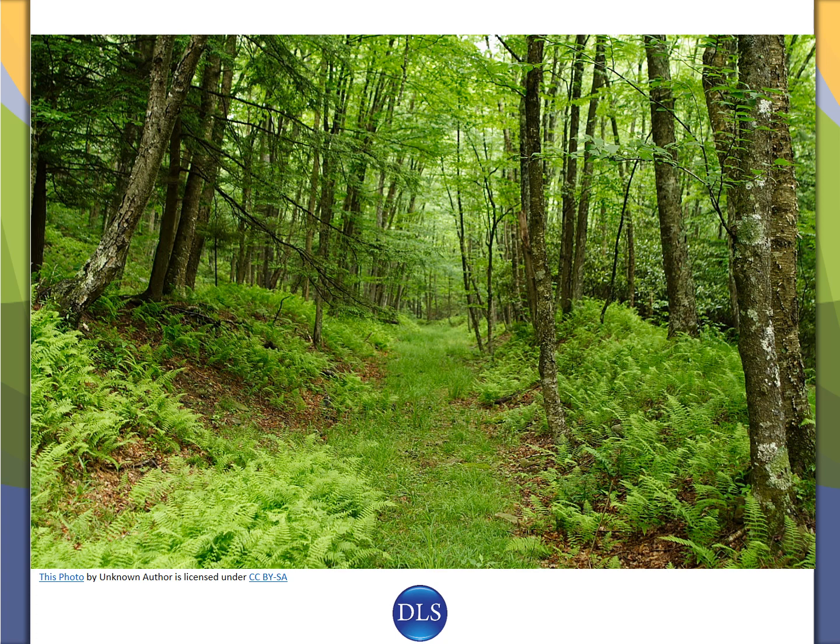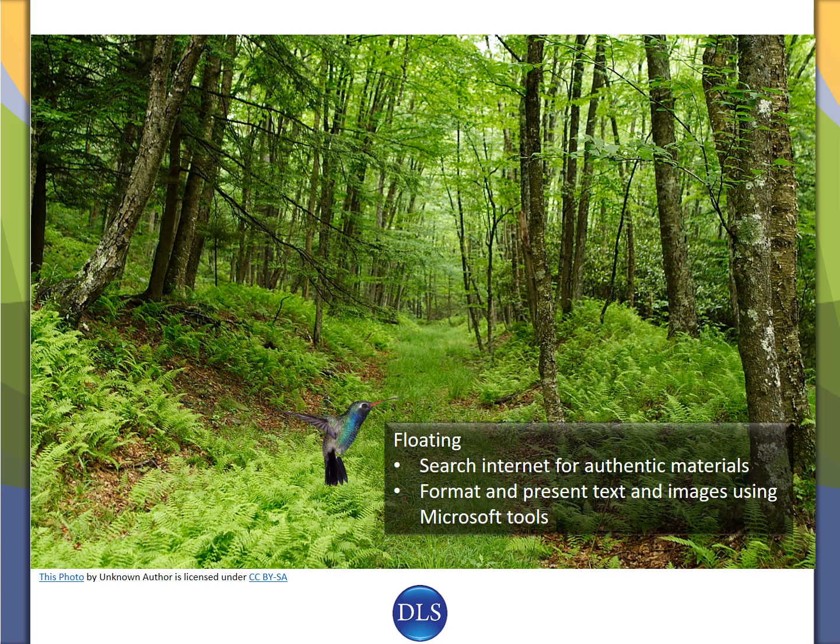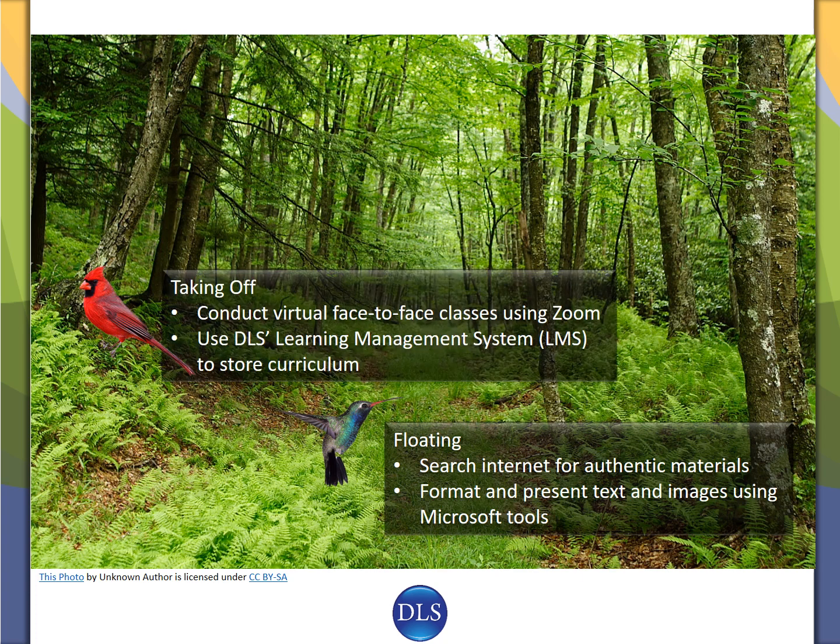It can be helpful to think of your level of technology use in the following terms: floating, taking off, and soaring. The first level, floating, includes a basic level of technology use, like searching the internet to find authentic materials and using Microsoft tools to format and present text and images. Taking off is the second level, which includes virtual face-to-face classes using Zoom or using DLS's learning management system to store curriculum.